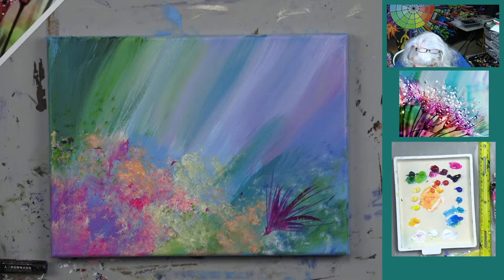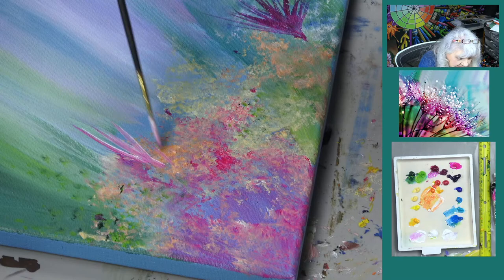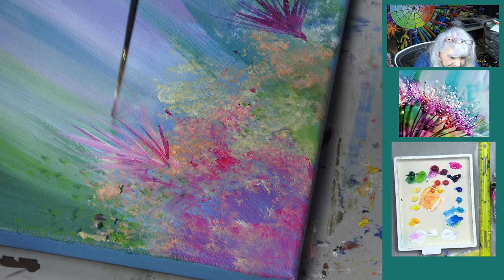So I know that, for instance, I want one up here, and I want some of the lighter colors first in the background like that. This is going to be back here in the background. I'm just going to do this. And you push and lift up, push and lift up. Like an airplane taking off, right? And so we're just going to say that there's some here, and we know we've got one back up in here like this.